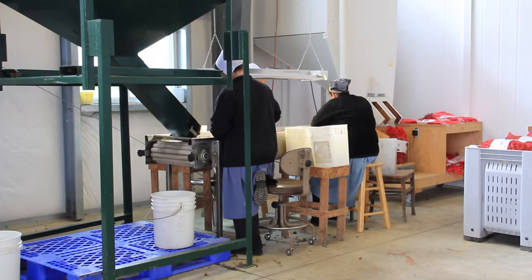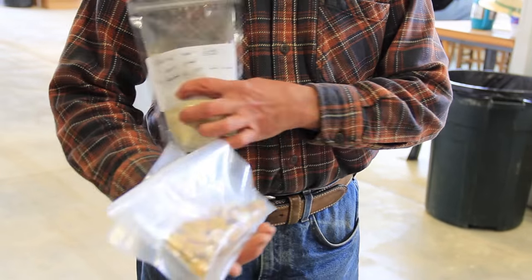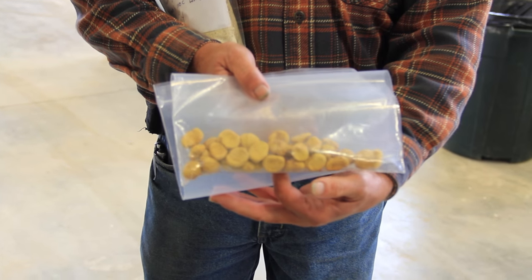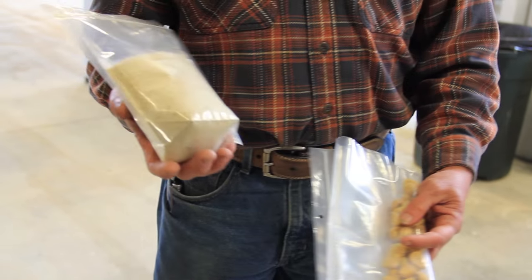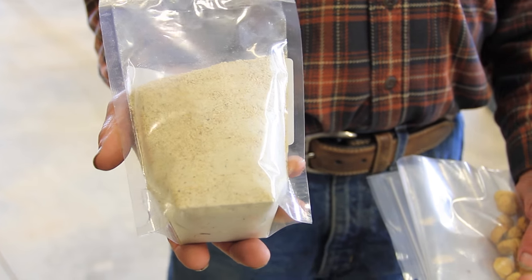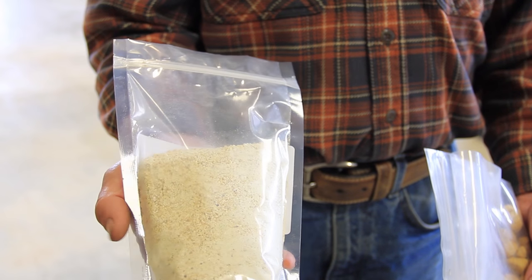We make a small percent of our crop, we dry and peel, and mostly these are the good nuts that are picked out of the hulls of the fresh nuts, and we can make these dried peeled kernels, which can be used for cooking, rehydrated like dry beans. We also make chestnut flour or chestnut meal, which can be used in baking or cooking, or as a feedstock for brewers or distillers to make fermented into alcohol. And it has a real unique chestnut flavor that people who drink those beverages enjoy.